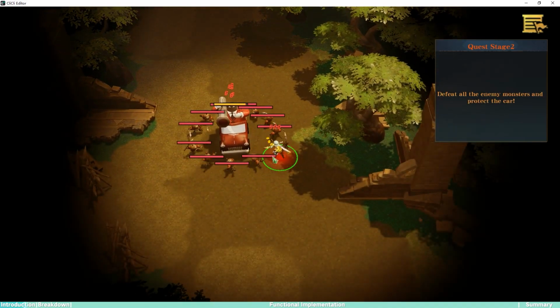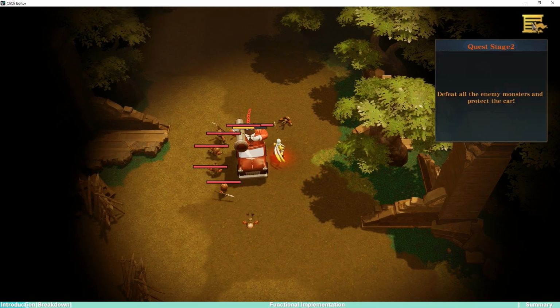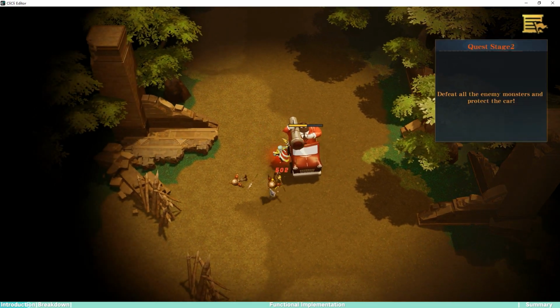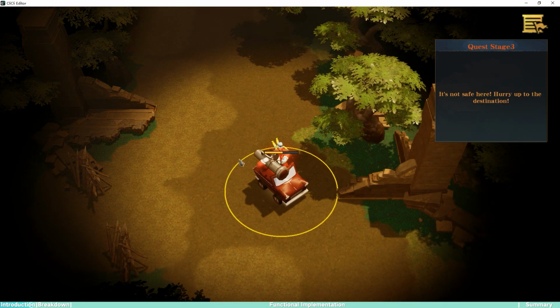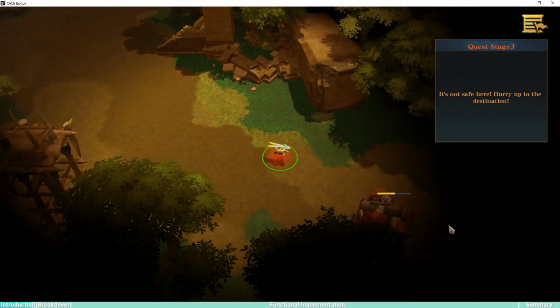In addition, we can see a quest reminder UI all the time during the game. At different quest stages, the UI displays different information, and we can click the button to hide or unhide the UI. When the car unit arrives at the endpoint alive, the quest is completed.